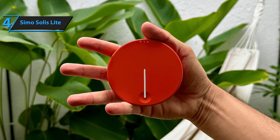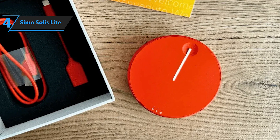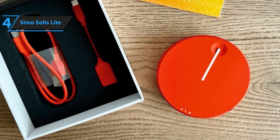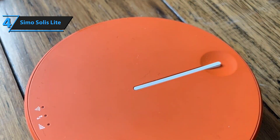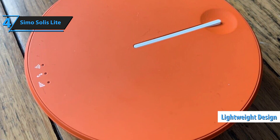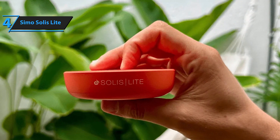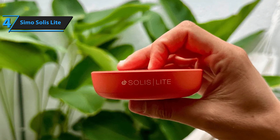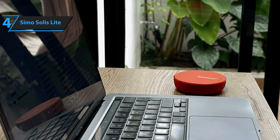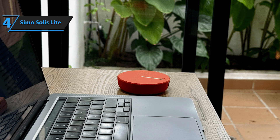It requires no SIM card to function, and despite its light name, this thing packs a punch. Inside the box, you'll find the hotspot, some basic documentation, a USB Type-A to Type-C charging cable, all with a converter for Type-C ports. It's shaped like a hockey puck and measures about an inch thick and 3.5 inches across. The weight is just under 6 ounces, small enough to fit in your bag or even a jacket pocket. The bold orange color is eye-catching, with a white LED strip on top that doubles as a battery indicator. A power button is subtly integrated at one end, while small LEDs display Wi-Fi status, signal strength, and internet connectivity. Its matte finish ensures it won't easily slip off surfaces.